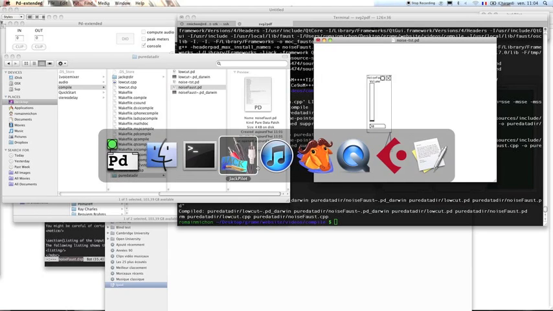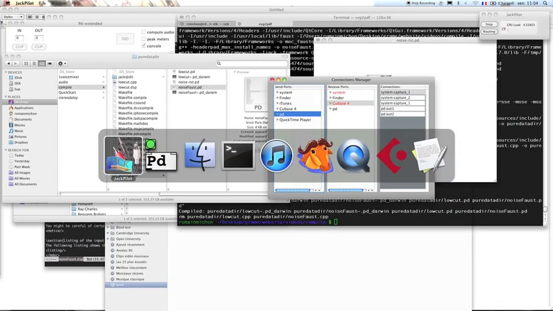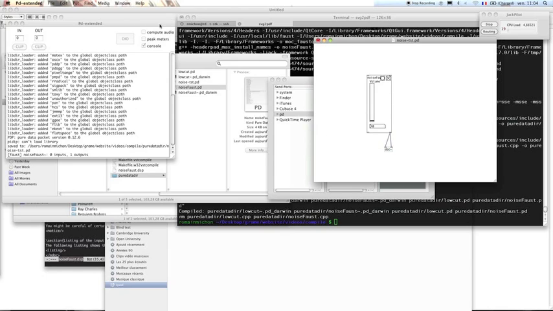Okay, so this is fine, and I will make sure in the jack router that the output signal of PD is routed to Cubase. Great. So you'll be able to listen to the result. And now I start the audio computation, and I will play.